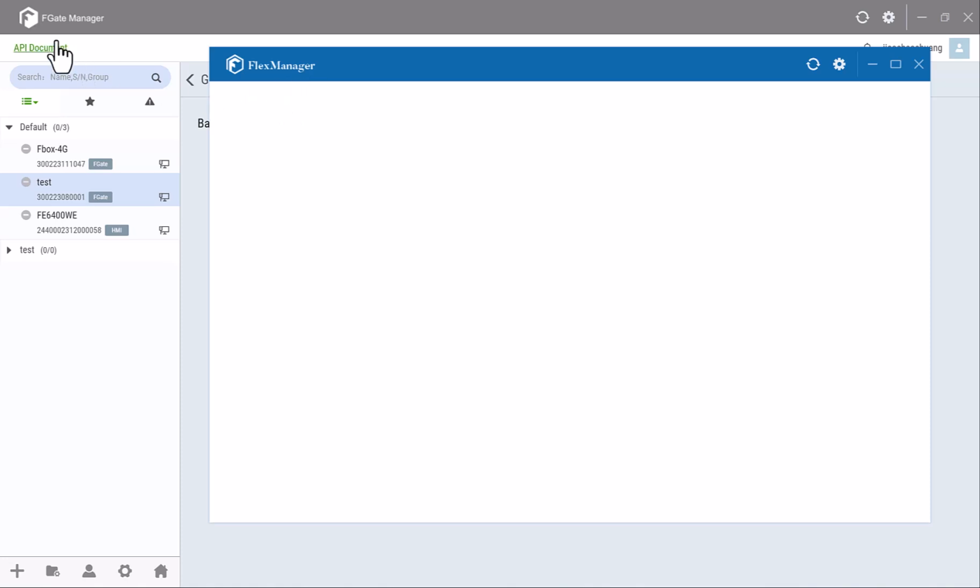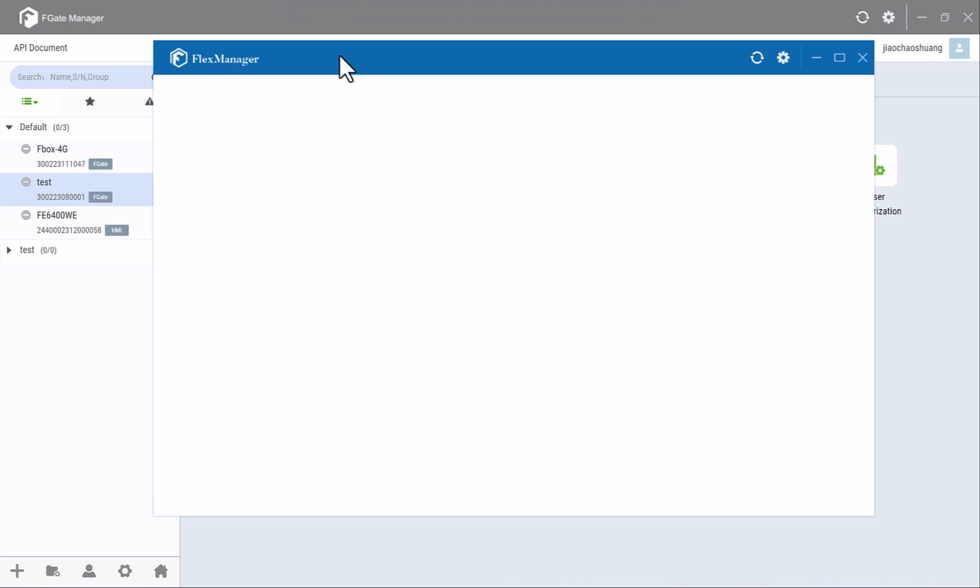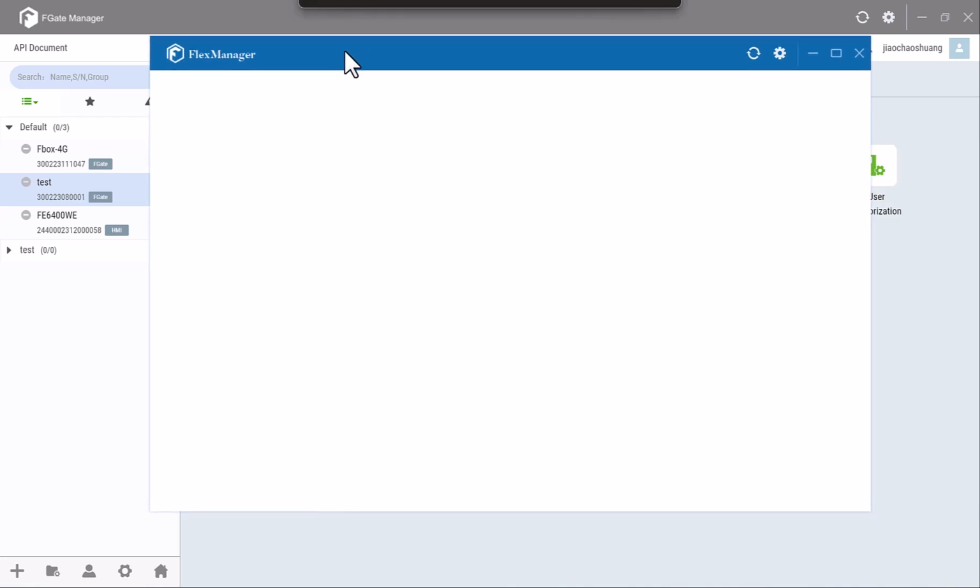If you sign up an account for Fgate Manager, you cannot use this account to log in to Flex Manager. So the accounts from these two platforms are not compatible.